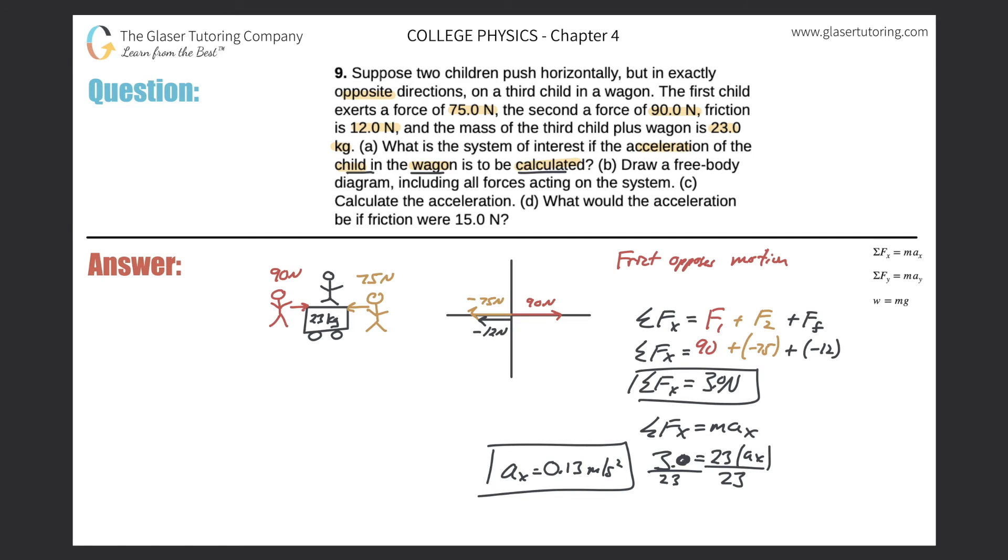And I said, what would the acceleration be if the friction were 15? So, let's not overthink this. Here's the force of friction. Pretend it's not there. The object is still moving to the right. Therefore, force of friction will oppose it to the left. Now, instead of this being 12, it's 15. So, what happens when we put 15 in the calculations here? What does the net force become? It becomes 0. So, the sum of all the forces now are going to be 0. And then I have 0 being equal to 23 times my acceleration. So, what does acceleration have to be? Exactly 0. That's what happens when the force of friction is 15 newtons.